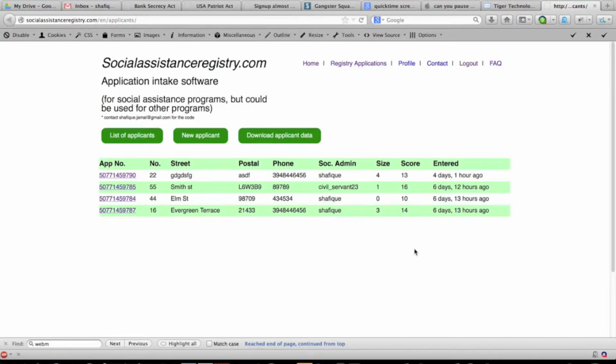This is a score. Now, sometimes if you're doing proxy means testing, you'll assign a score to the household based on household characteristics that are easy to identify and difficult for the household to manipulate. And then you implement a formula, and it will come up with a score, and you have a threshold below which people qualify, above which people do not qualify for social assistance. So that is what that's about. And this is just when the application was entered. So let's take a look at an application.